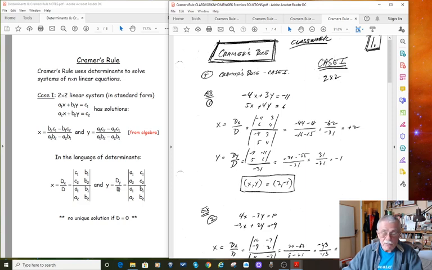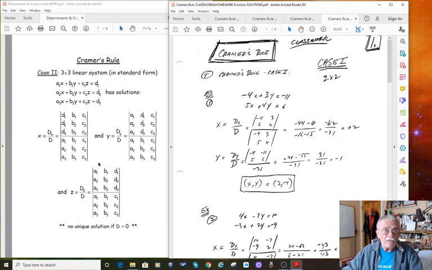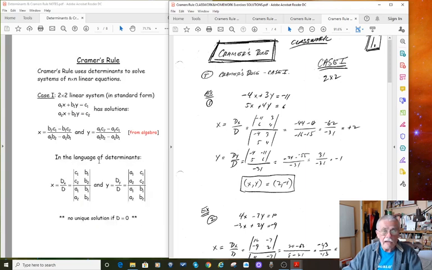And very easy to apply, but you've got to be a little bit careful. Okay? So let's look at an example, and just keep in mind, whenever we're working with division, you can't have a zero in a denominator. We'll talk about things that go wrong later on, but right now suffice it to say there is no unique solution if determinant D, which is the determinant of the coefficients in the denominator, is 0. Okay, so let's just make sure, and then we'll go to the 3 by 3 case. Okay, so right now let's look at an example.